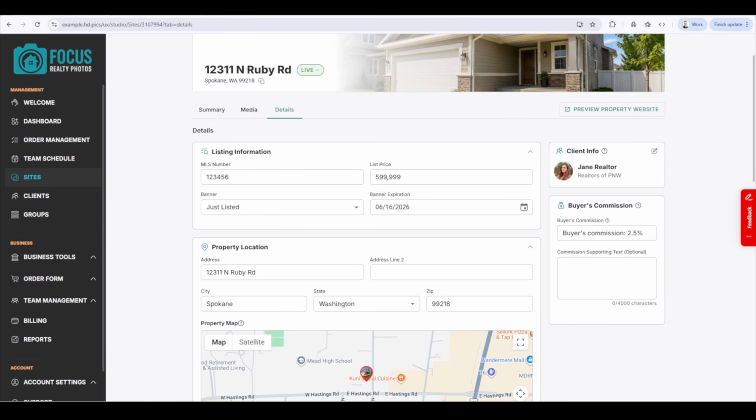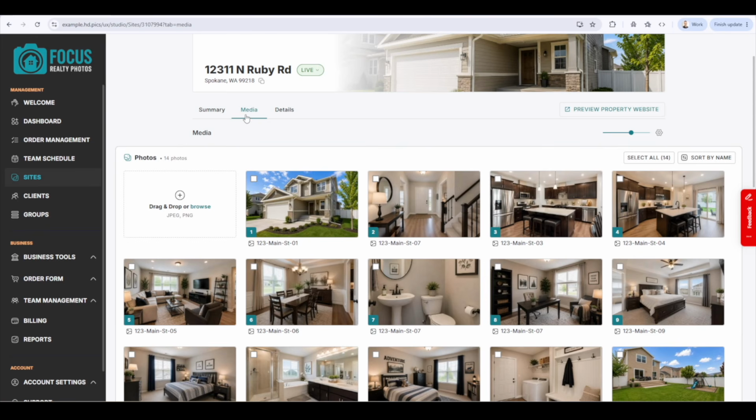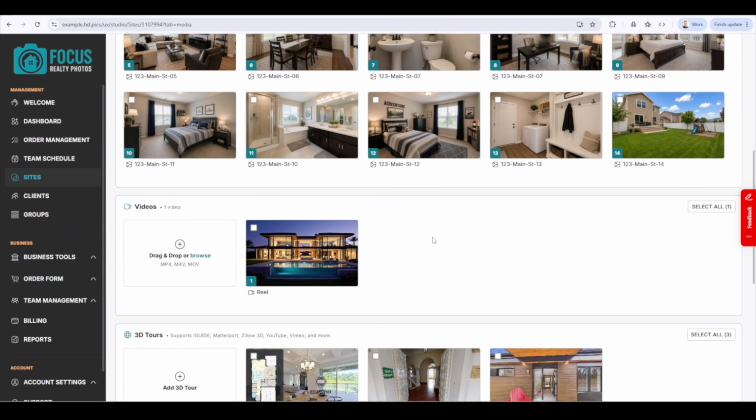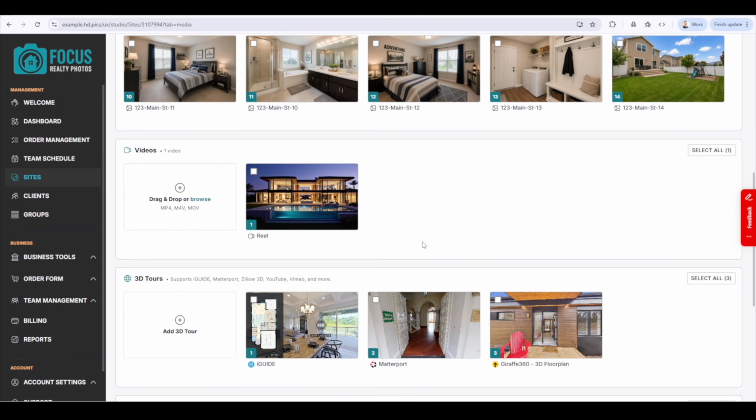All right, let's hop over to the media tab and talk about a few of the changes that we made there. We did send out an email a few days ago letting everyone know of the planned changes. Those are out now, so I do want to take just a second to mention them again. The main ones are going to be the video section, so this one here, and then the consolidation of the upper and lower media sections into 3D tours.